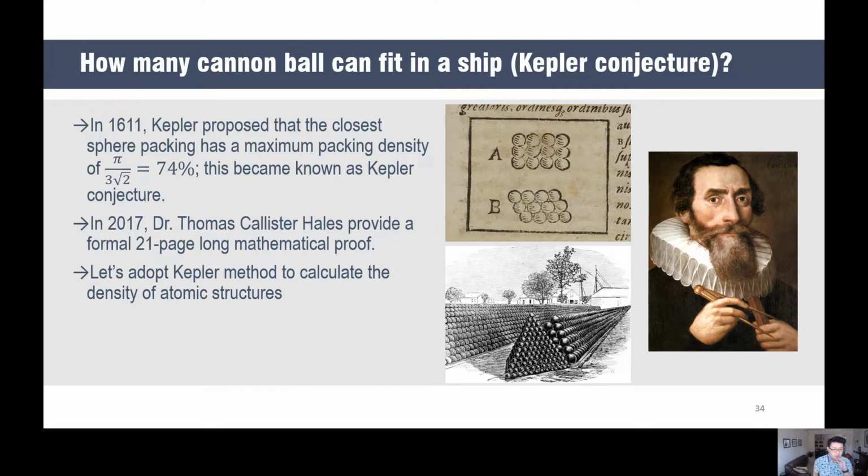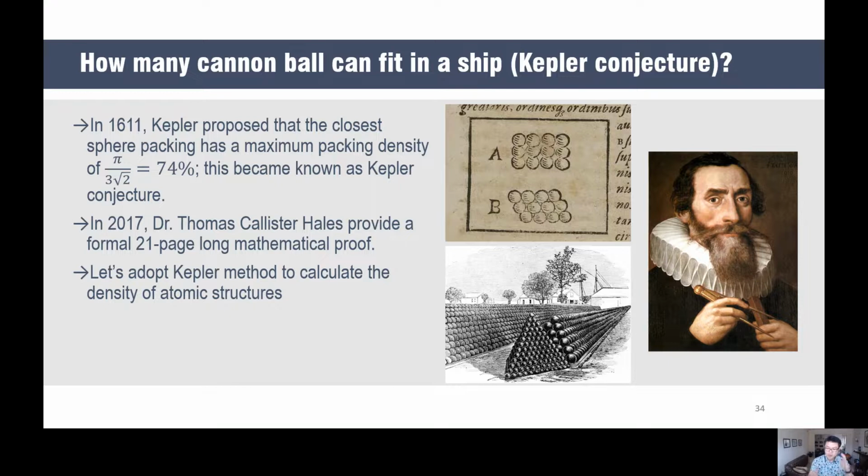Kepler was an incredibly smart scientist in the astronomy field, but at the same time, he was doing a lot of mathematics, specifically in geometry, trying to understand how those geometries relate back to astronomy. He had a very crazy idea of thinking about different types of polygons related to the orbits of the solar system. Turned out he was wrong, but he invented a lot of math at that time by doing this exercise. One of the cool pieces of mathematics he did was trying to answer a very simple question that apparently required a lot of math to prove: how many cannonballs can you fit on a ship?